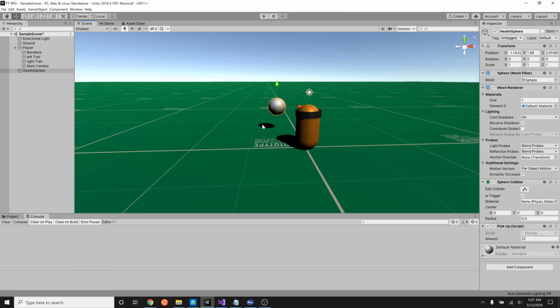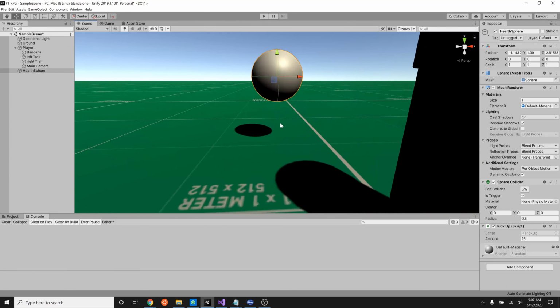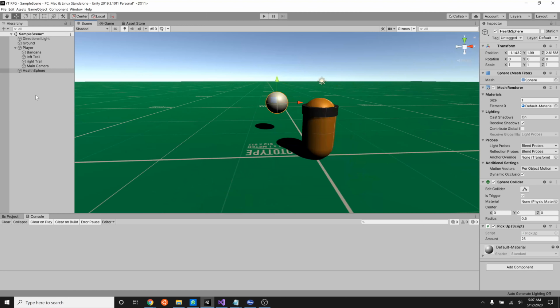So in the next video, we're going to make this a little bit more interesting by replacing the health sphere with an actual kind of 3D mesh that looks like a health thing. And what we're going to do is give ourselves a little bit of a UI element here that'll be able to track how much health we actually have. Go forth, try making this game on your own, keep adding these elements, and keep your vision for your game in mind as you're making this game.